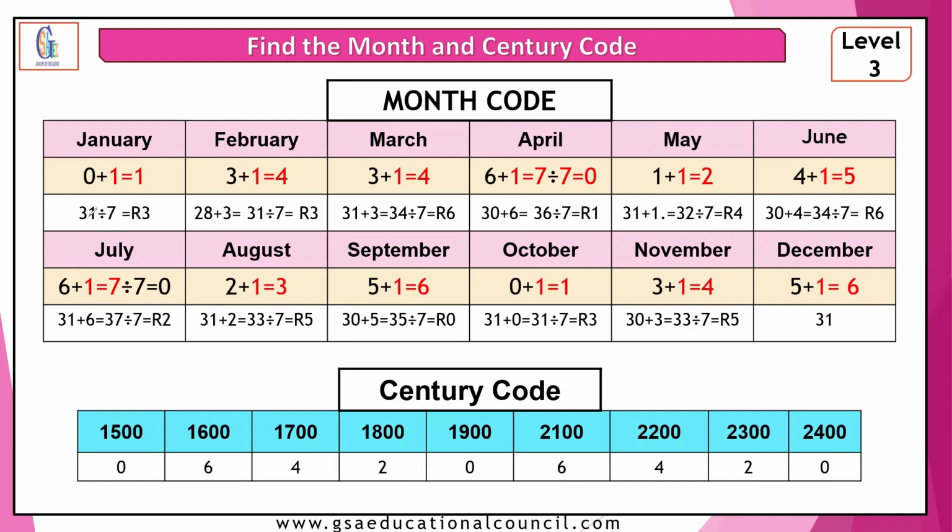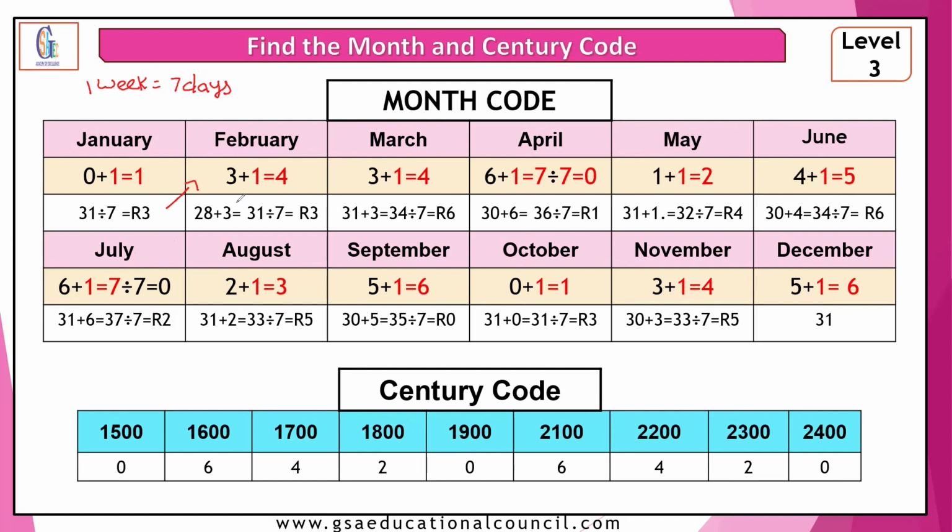Now I'm telling you. You know that in the month of January, there are 31 days. 31 days divided by 7. Why divided by 7? We know that 1 week is equal to 7 days. So 31 divided by 7, and the remainder is 3. This remainder is carried over to the month of February.